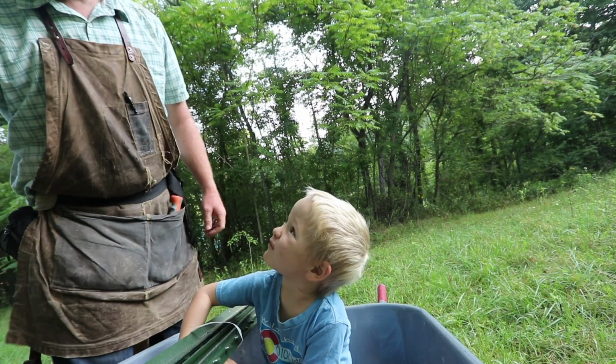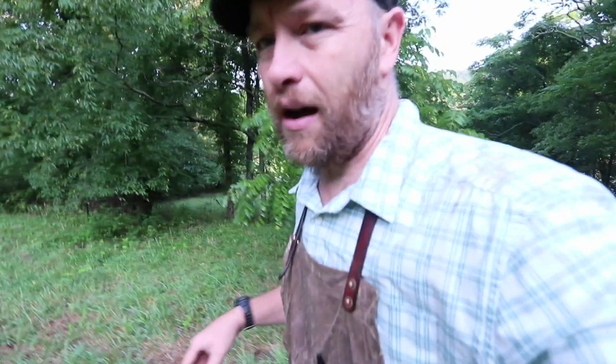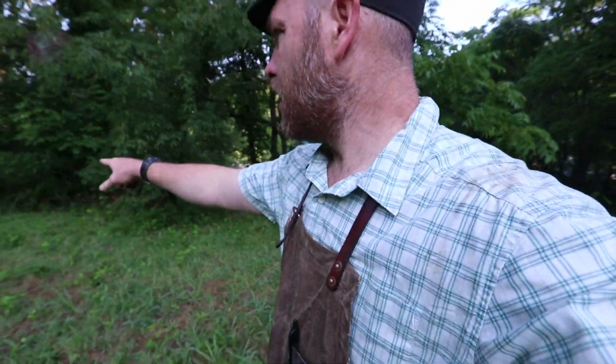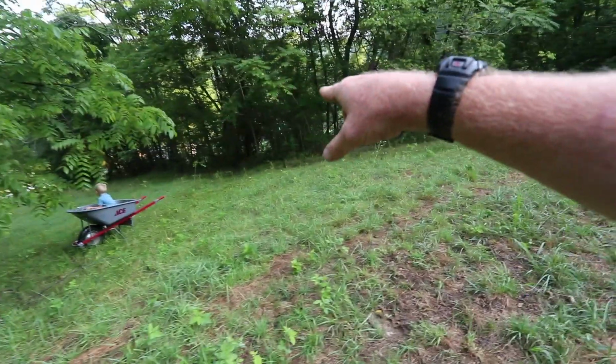Cast your pole. Do a straight line with some twine. Cast your metal pole. Wow, that did not go very far. I started right there. That's five posts. That's only one side.